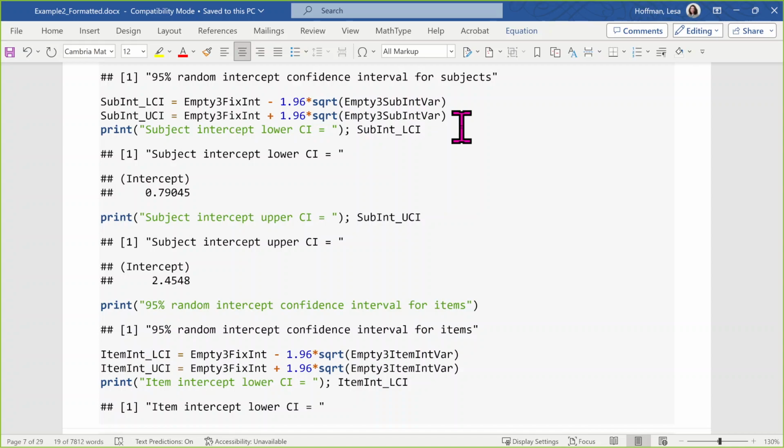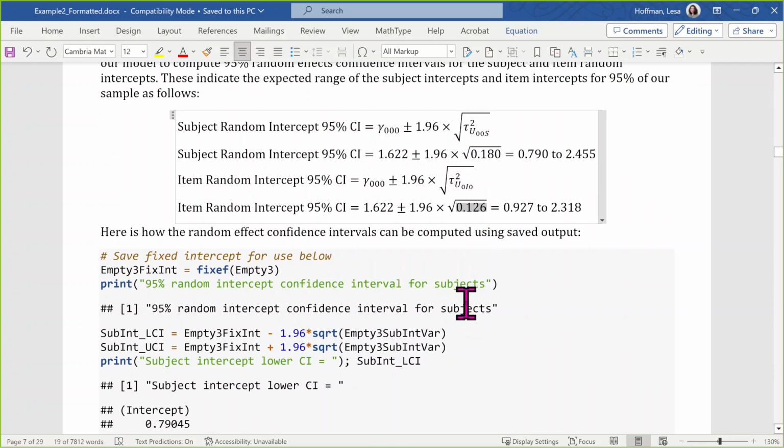But in practice, nobody wants to hand enter a bunch of numbers. It's error prone, you would have rounding error, and so forth. So I think it is good to figure out how to access the saved output. And I am very, very bad at figuring that out, to be honest. I usually end up asking my husband for help, who's much better at it, or finding other people's examples.